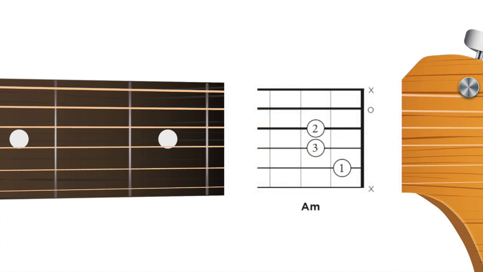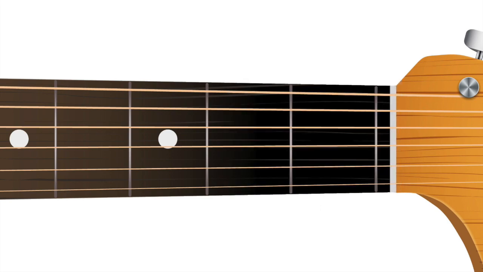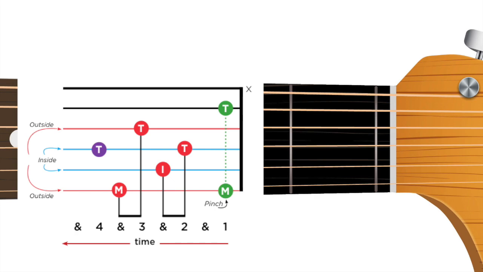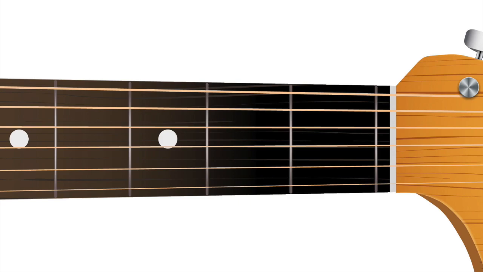Now, for an A minor chord, which is a five-string chord, you're going to pluck the open A string for your bass note with the middle finger on the high E string, that pinch, which ensures you play that first bass note, the open A string. Then you do that internal rolling on the inside strings first, and then the outside strings, and then complete with the G with the thumb in purple. The alternating bass notes in this chord are the A and the D string. Actually, the D string becomes the alternating bass note of all these chords.